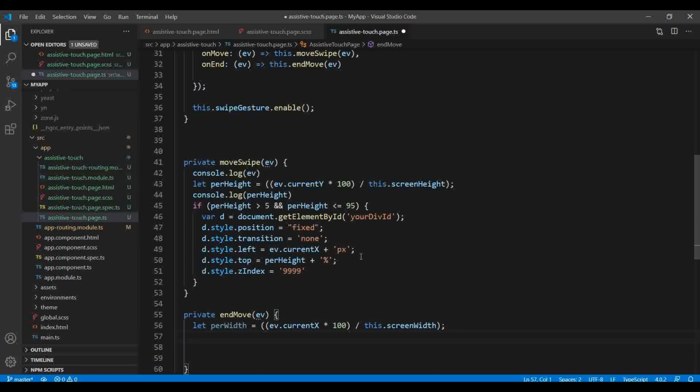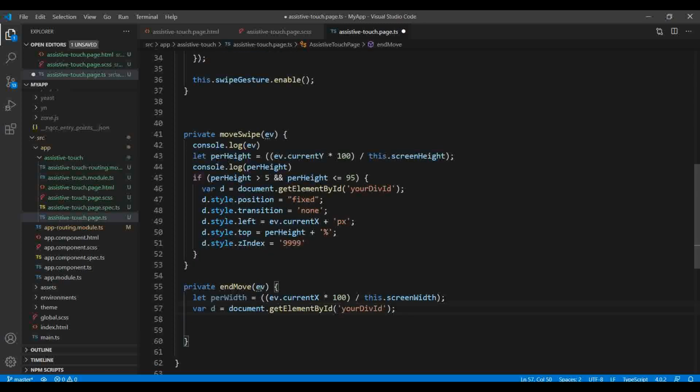Now again we'll get this element by id. I will just paste it over here because we are reusing a few things, and the other thing that we will be using is the z index. So I'll paste it over here.